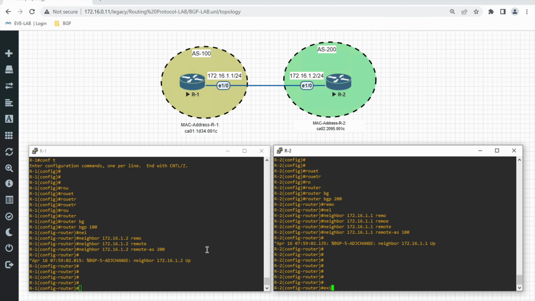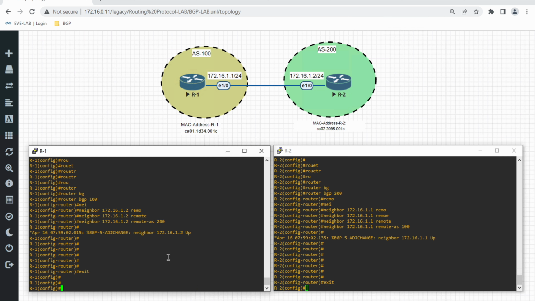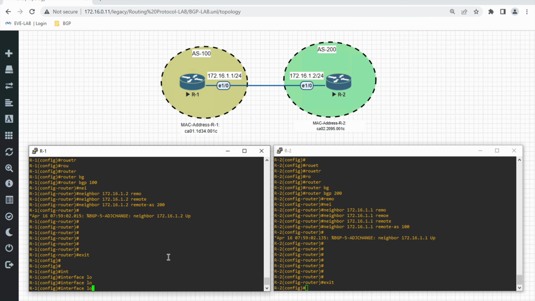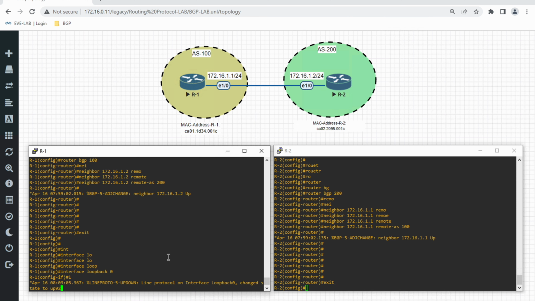So what I will do, guys, here in Router 1, as I showed you earlier also, I will make one interface for testing only, that is loopback 0, and I'm configuring one IP address, 192.168.1.1, with mask 255.255.255.0.